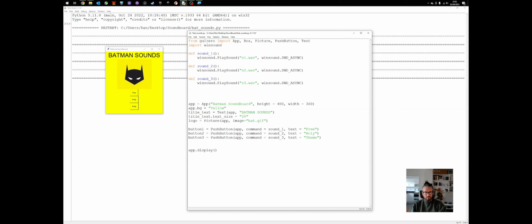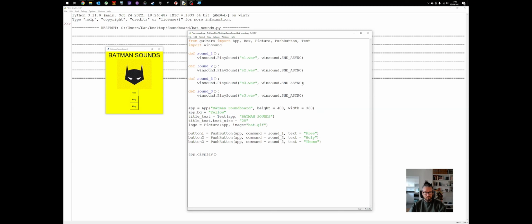And the final one, here we go. Copy it, paste it. You've guessed it, 4, sound number 4. Copy this one, sound number 4. And I think this one is called the stinger. Don't forget to change that one to 4.